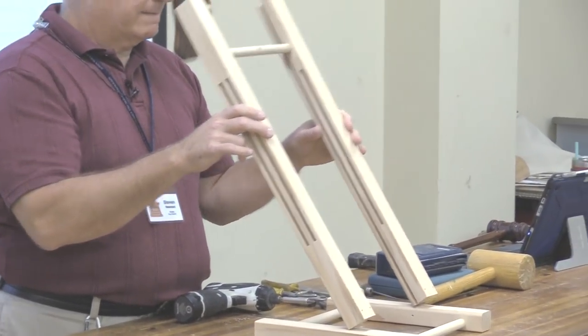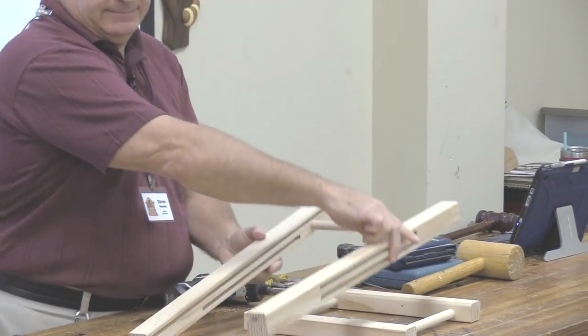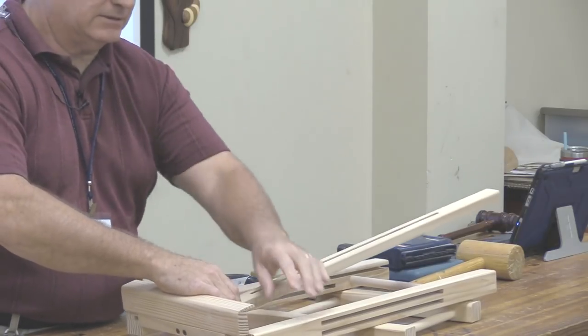Now that your vertical is assembled, does the T still slide in, or? Yep. Oh, okay. It goes in from the top. Yeah, it actually goes in from the bottom. It'll slide up from the bottom.